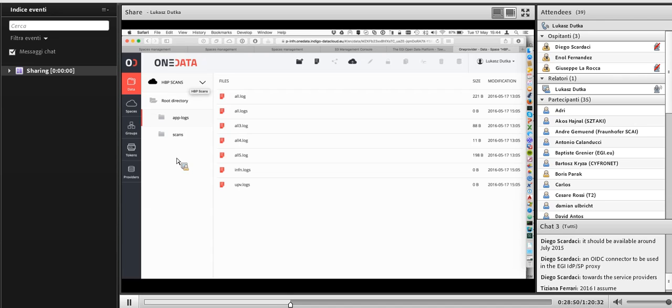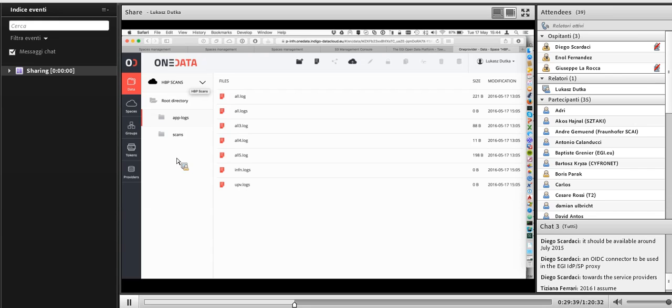To understand the whole concept, I just need to switch for a second to the graphical user interface to show you. So when you have this HBP, we have two instances, UPV and INFN, supporting this directory, this data collection. Whatever I write in INFN stays in INFN. Whatever I write in UPV stays in UPV. However, when I want to read something, wherever I go, I should see exactly the same data collection, no matter where the files are created. So let's do the magic.